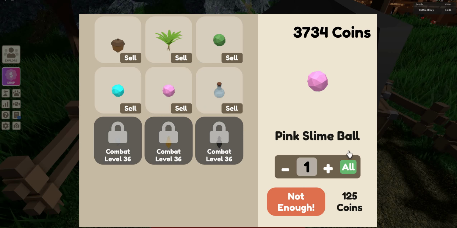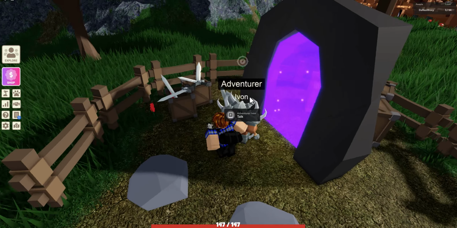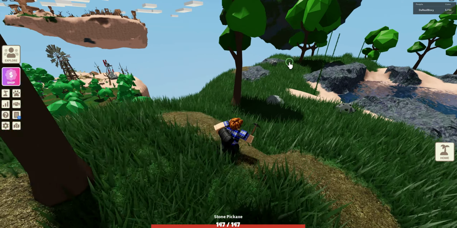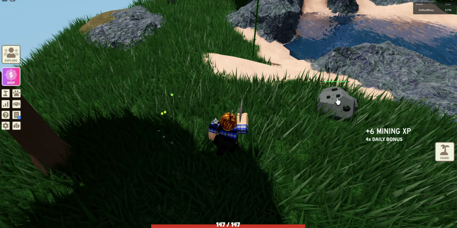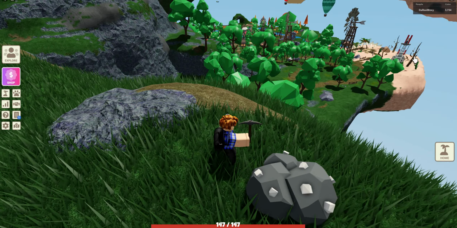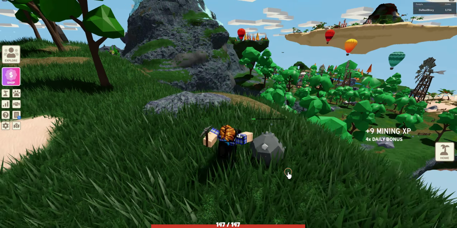I already sold those. What the? Where do you sell those Slime King tokens? Yo, wait, there's iron ore across the whole place. I really need that glide. Bro, what the? Is that the hub?